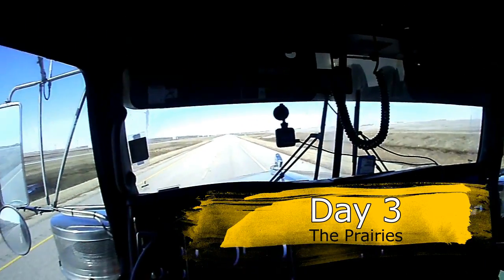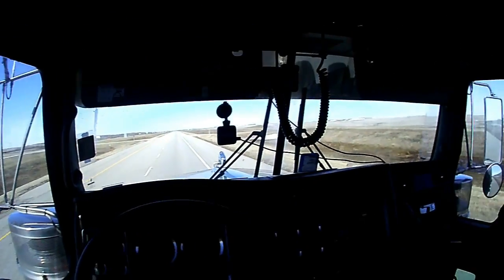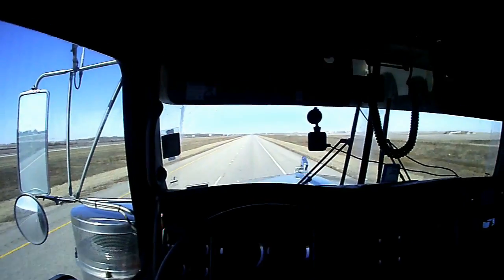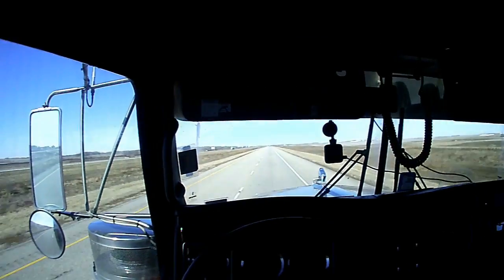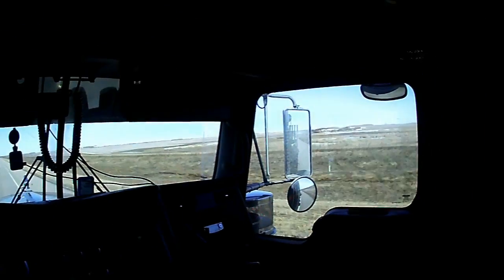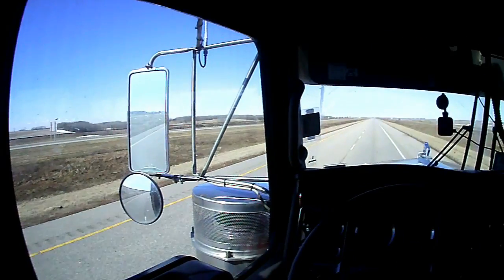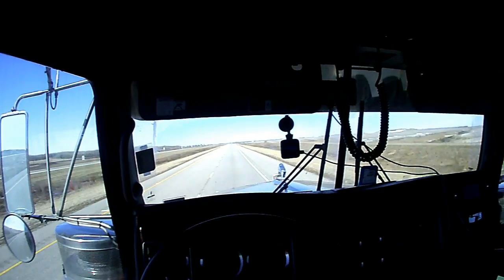Well, this is Manitoba. Like I said, not much to see here. Manitoba, Saskatchewan, Alberta, not much to see. I would have turned on my camera going through Winnipeg there, but the roads are in such an abominable shape. The camera probably would have shook right off my forehead. I don't think it could handle the stress of those roads that go around Winnipeg. It's terrible, but I understand that Manitoba doesn't have any money. They're bankrupt, so they don't have any money to fix anything around there, apparently.